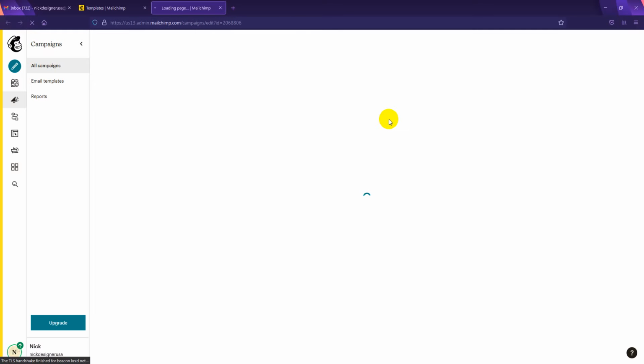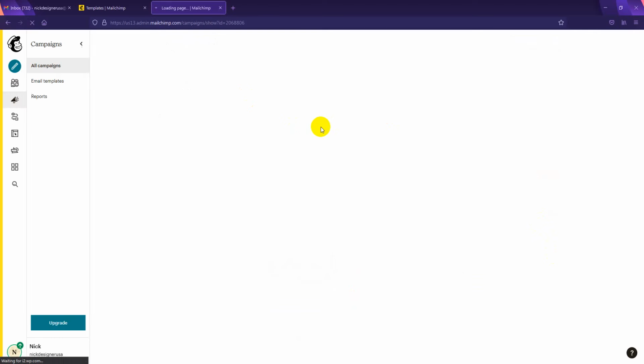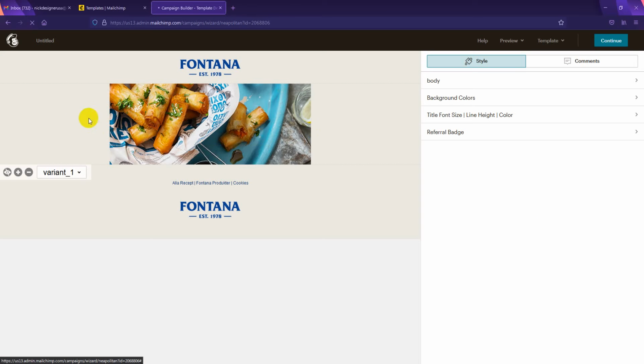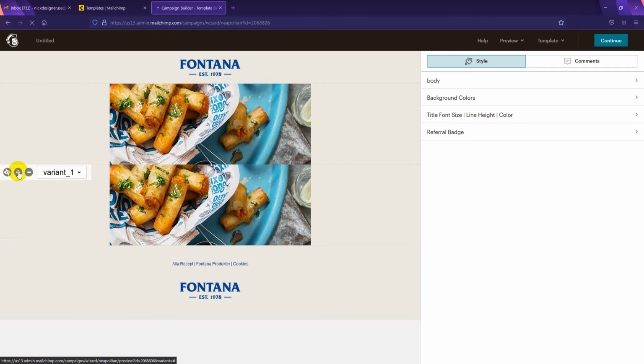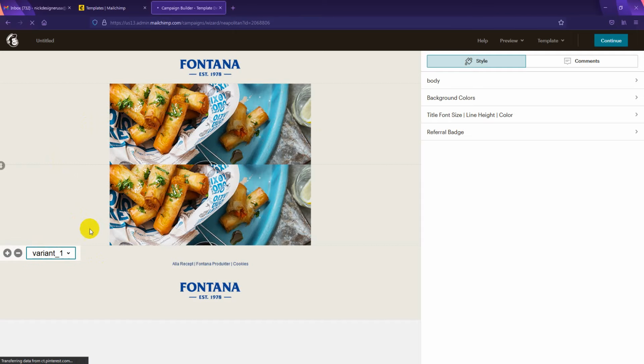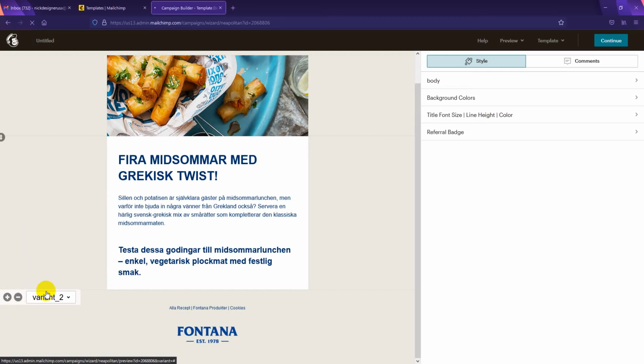creating campaign. I am editing. Here you can see only the first block of the template. So you can add the next block that you want to add here, and the next blocks are here. So you can add any one of the blocks from here, but I am adding them sequentially.